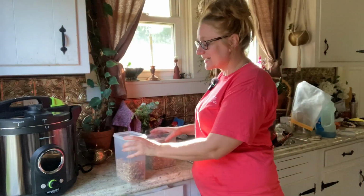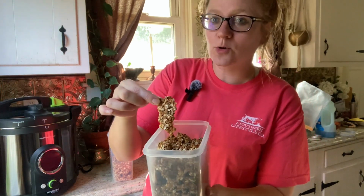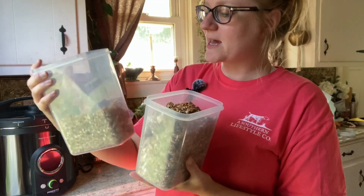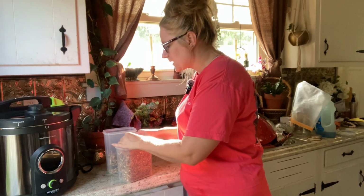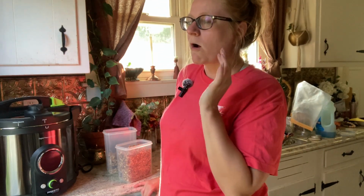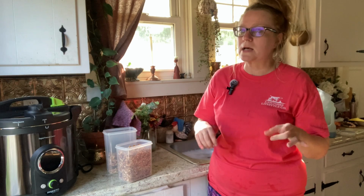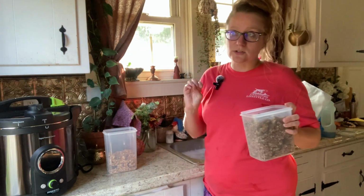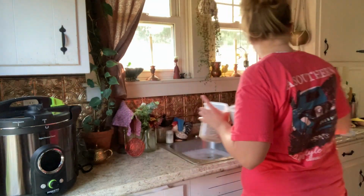Okay, friends, it's later the same day. We got our granola out of the oven and we had to let it cool completely, and I think it ended up being about 5 cups of granola. So that's great. It tastes really good. This isn't a snack granola, but it tastes good. It'd be a snack granola if I added dried fruit, maybe some M&Ms, some chocolates. Then it would be really good like a trail mix. But as such, this is just to go in yogurt, and it's going to be delicious, I think.